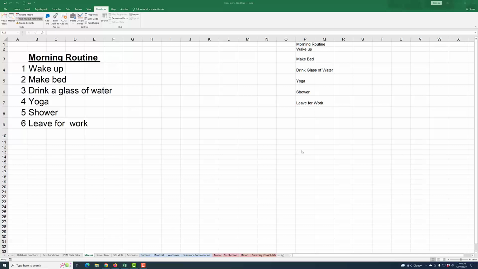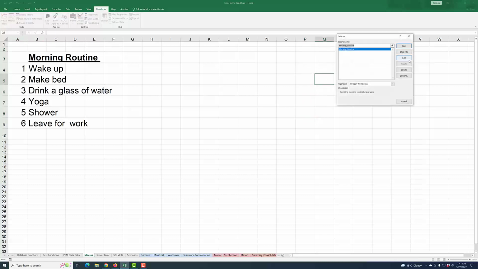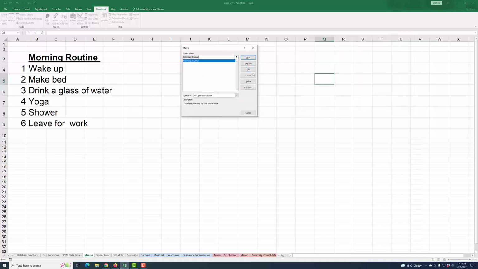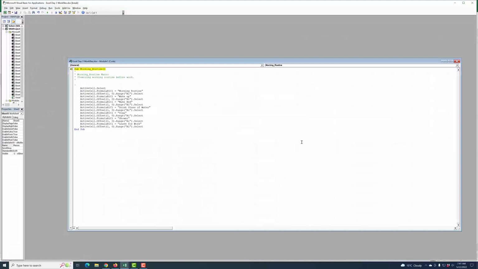Okay, so the next step to look at here is how we can make changes, if we have to, to these items or to our macros. So let's delete this, delete that, and then go to macros. And instead of running a macro now, what we want to do is to step into it.